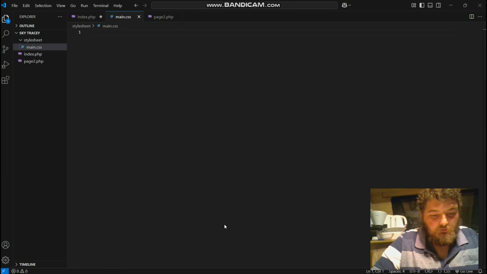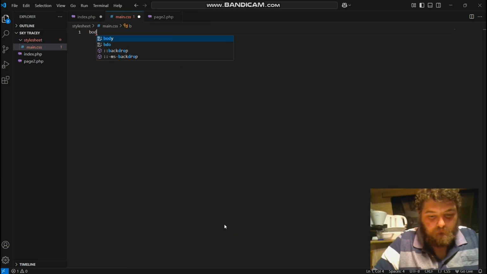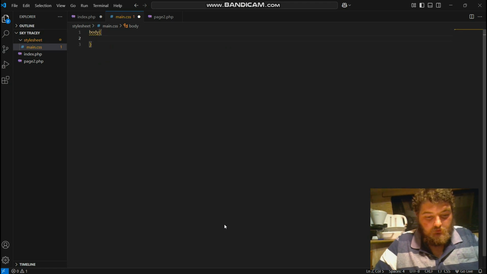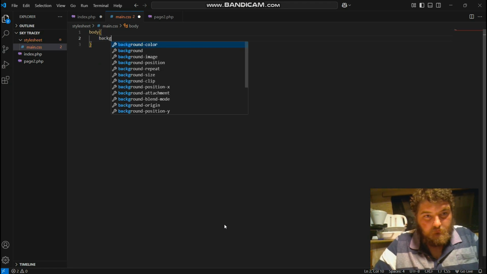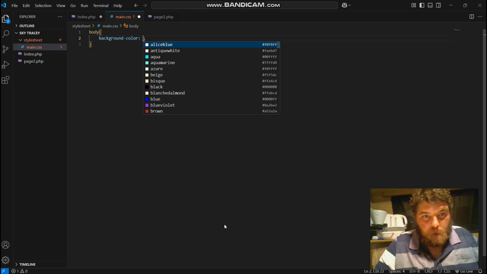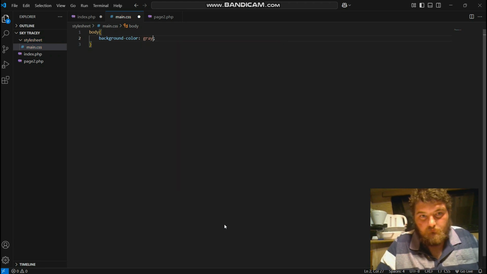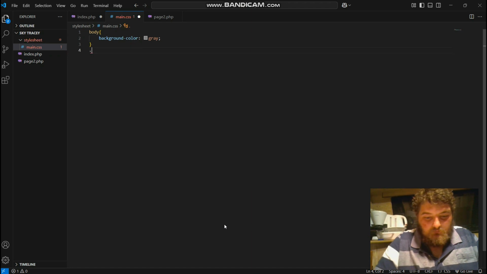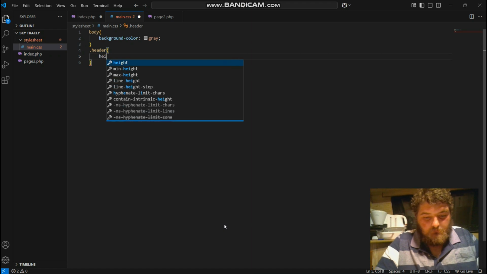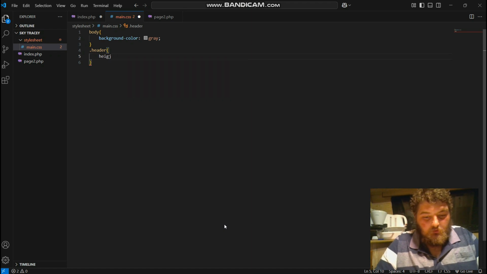So we want body color gray. And we want header 50 pixels.